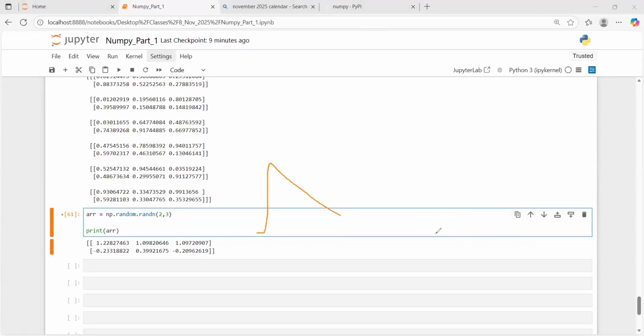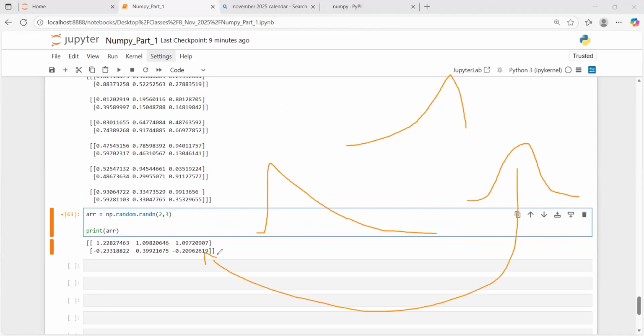There is something called right skewed data, something called left skewed data, and something called normally distributed data. If you plot the data from this randn function on a graph, it will always be normally distributed data. Based upon that logic, it is generating random values.